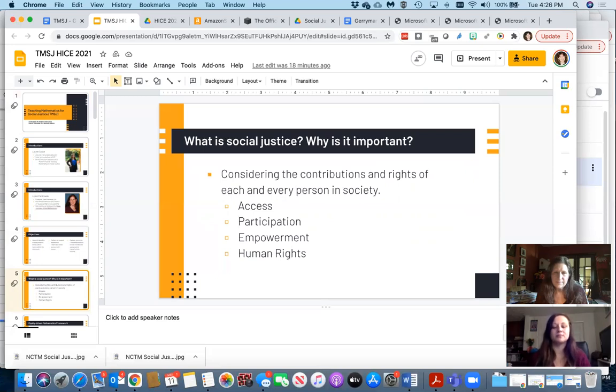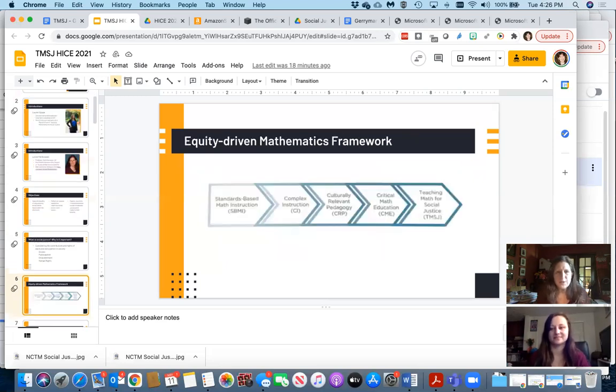Empowerment is about supporting people's sense of agency and taking advantage of opportunities, as well as eliminating any oppression that may be there. And lastly, human rights acknowledges the rights of each and every human being, regardless of race, sex, gender, or any other status. We see a lot of this in Paulo Freire's work, which teaching mathematics for social justice is hugely based on. It is very based on his educational philosophies, which we will talk about in a few slides. Yeah, Paulo Freire and Pedagogy of the Oppressed, and that whole idea of social reconstructionism.